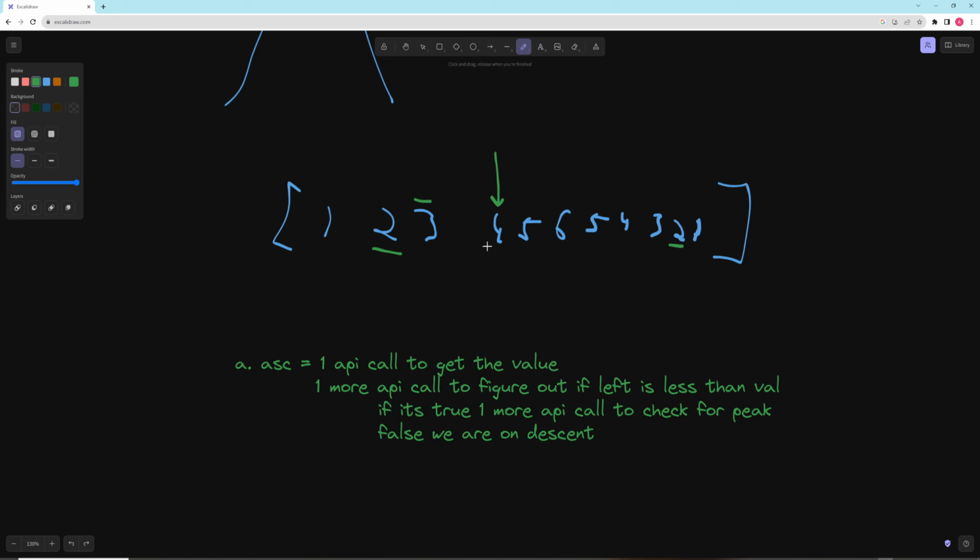And if you're doing hard problems, I'd assume you know how to do basic binary search and what to get rid of, right? So we can just get rid of this section, and then we can keep checking this section for our peak. So that's one case, and let's leave that there.